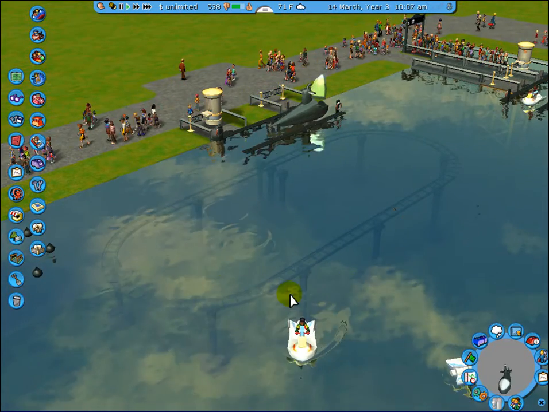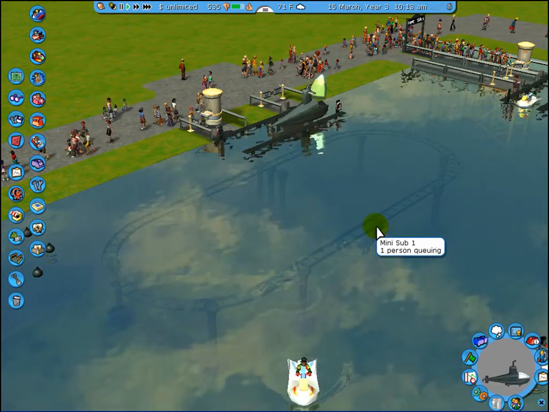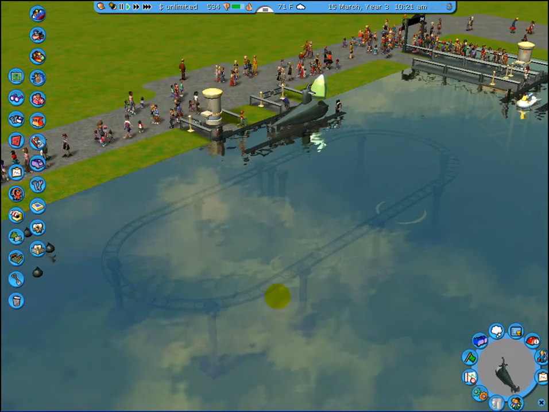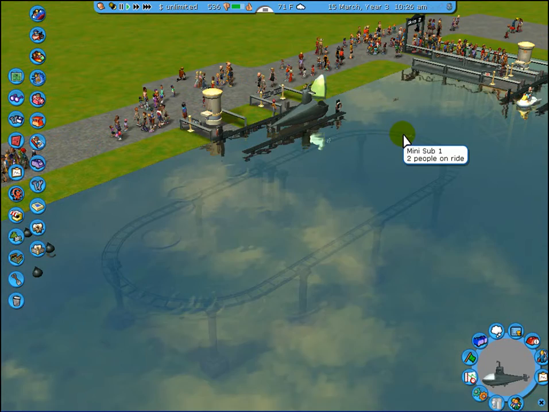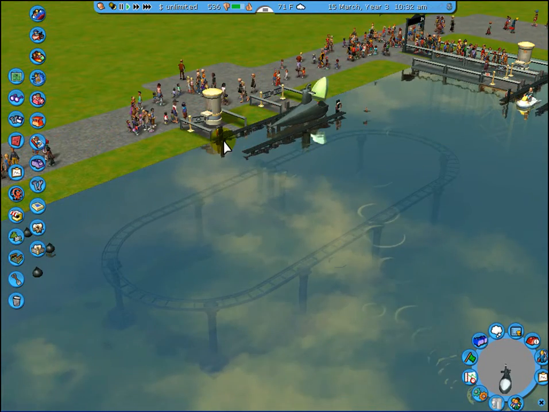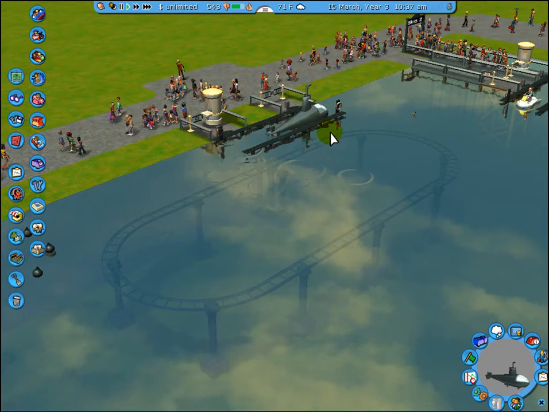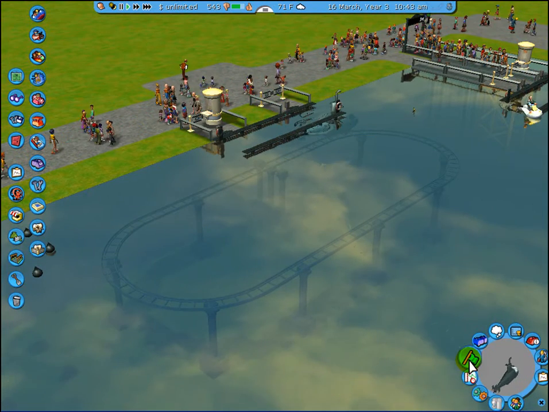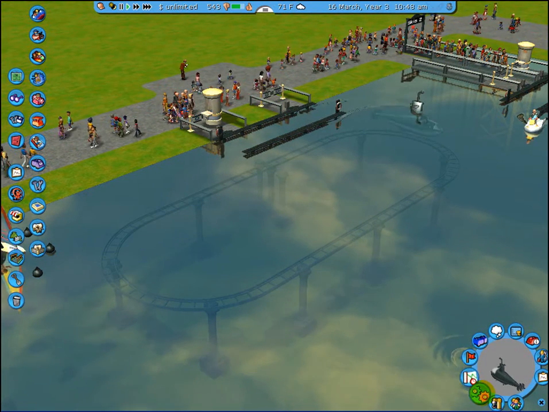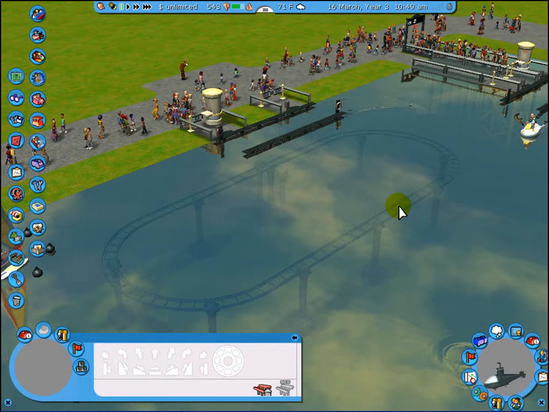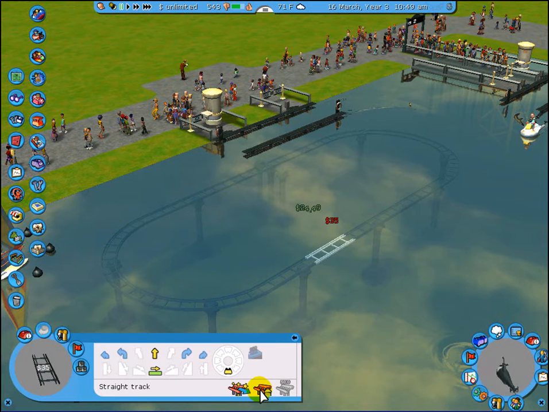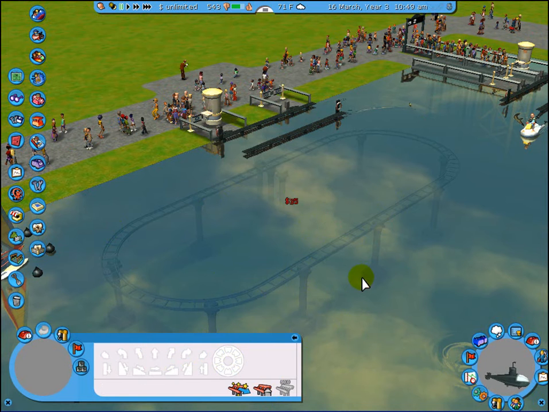So this is the only one that I'm aware of that's like this submarine, that can't select the pieces, or rather you can select them but you don't know you have selected them. So if you need to modify a submarine ride, just remember that when it's closed and you're in construction, it doesn't look like you're clicking on a piece, but if this is where I want to make the change, I'm going to click here, delete that piece, and now I can make the change. I can build a station here if I want to, or just a straight piece, but that's where you make the change.